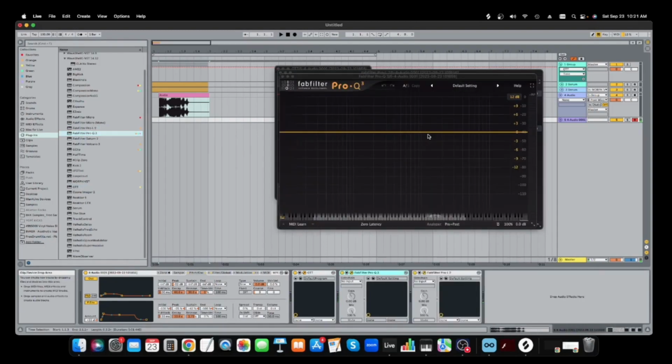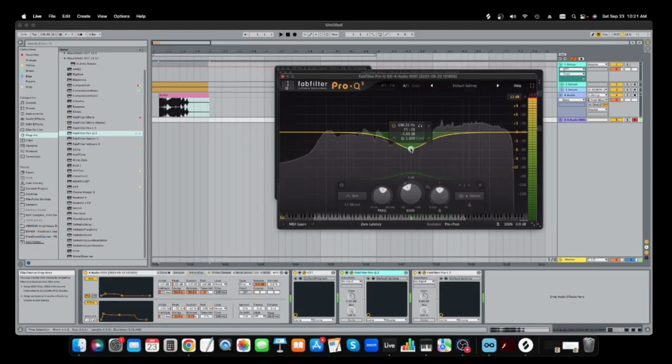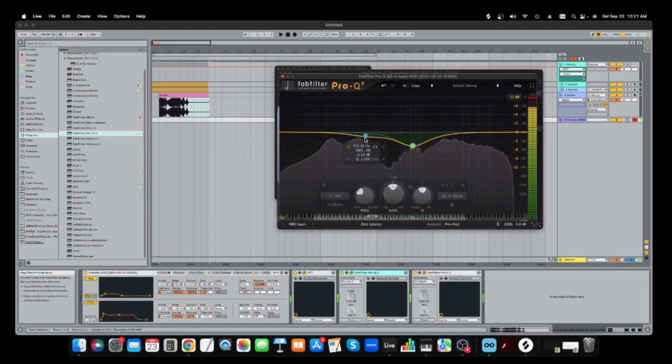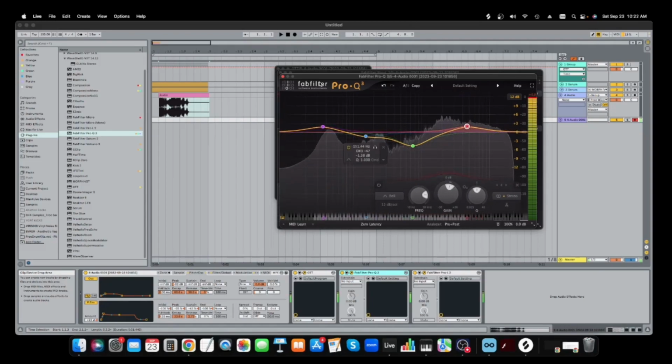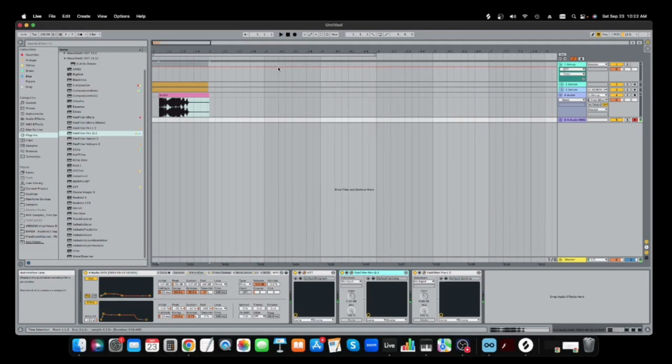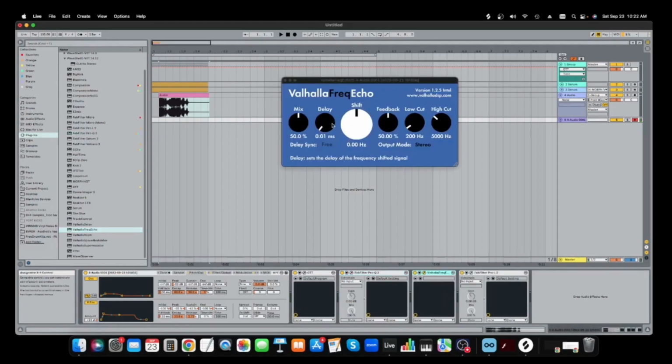Then you like to go into the EQ, and a fun thing to do is throw over a frequency.